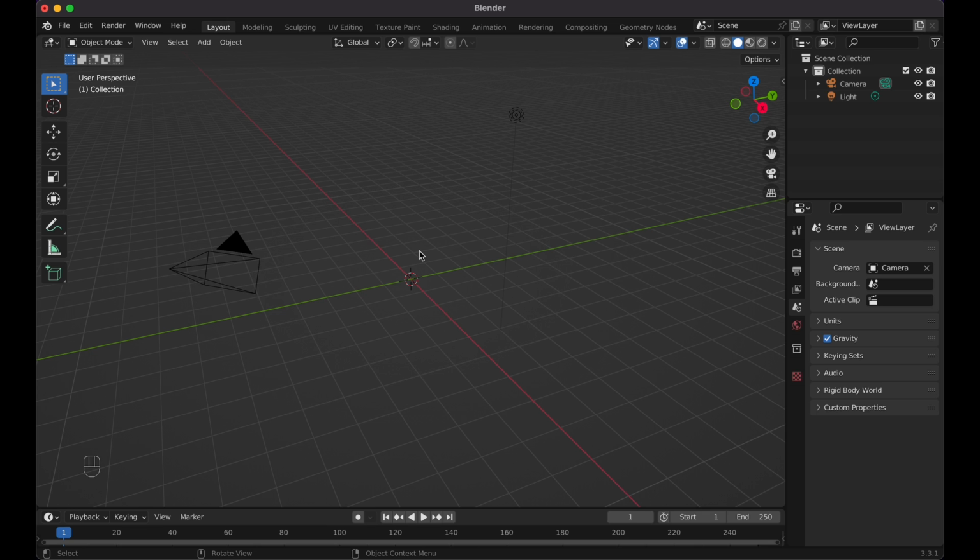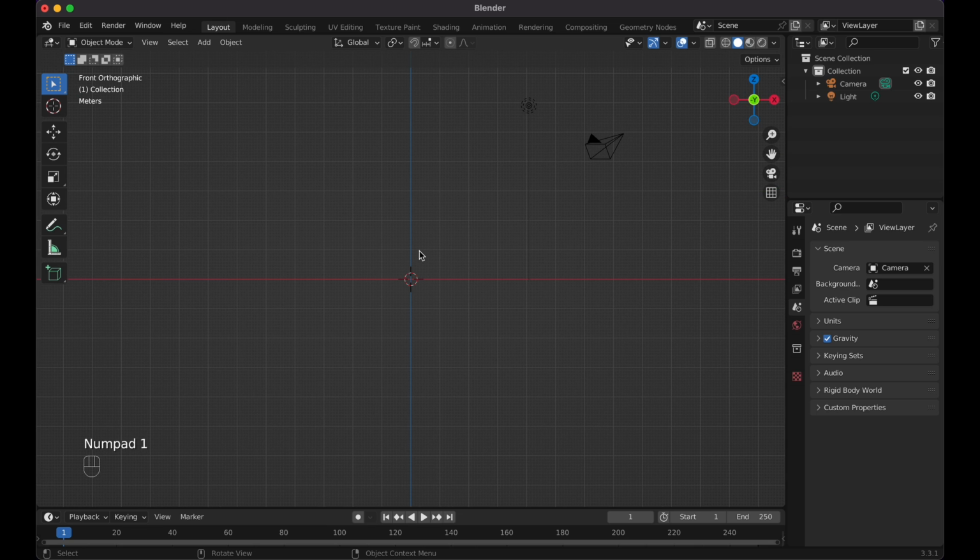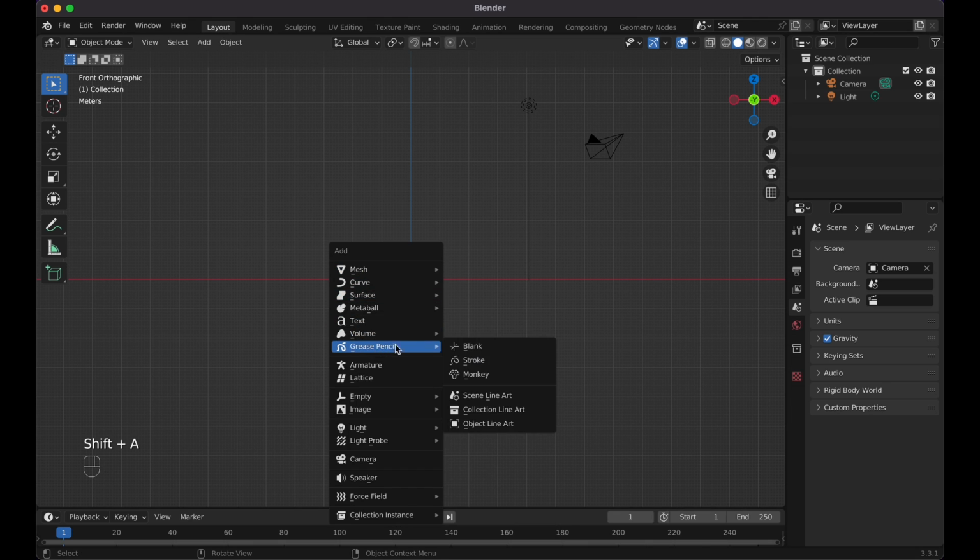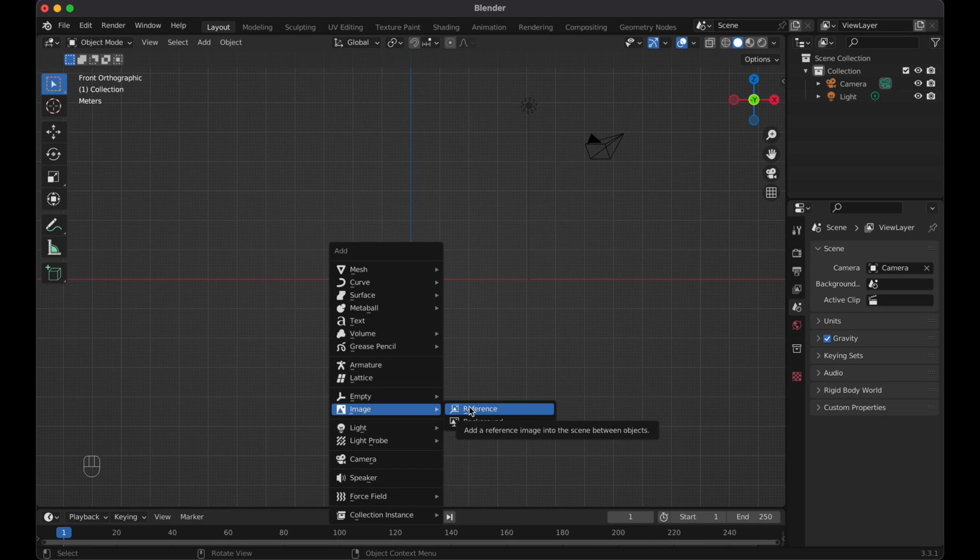So now I'm going to press number 1 to see the front facing view, and I will include a reference image in the description below, so you can simply go there, or you could literally look up any reference image. Just go on Google and type in car reference image, but I found mine actually from this website. And basically I'm just going to Shift A, and then once you have your image, you can go here and just click on reference and then upload the image. So I'll go there real quick.